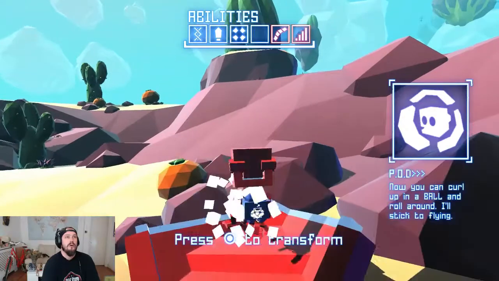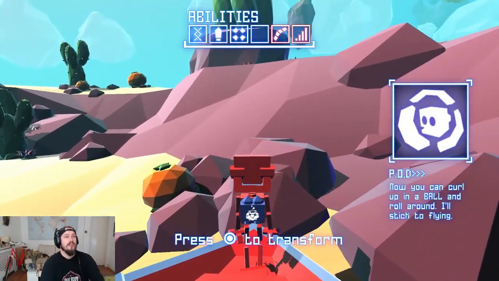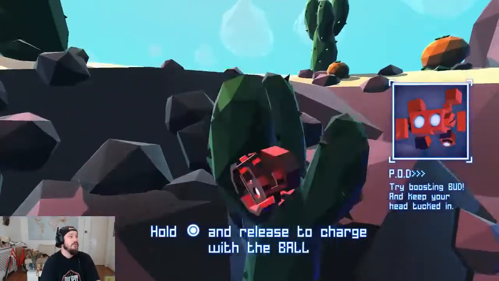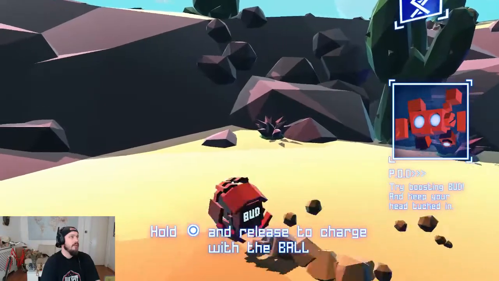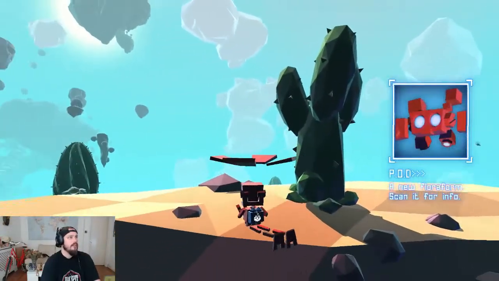Boom! Pod. Now you can curl up in a ball and roll around. I'll stick to flying. What? Press circle to transform. What the? That's awesome! Okay, so you charge it up, and then you let go, and then you release, and then. Yo! Okay, this is gonna be fun.